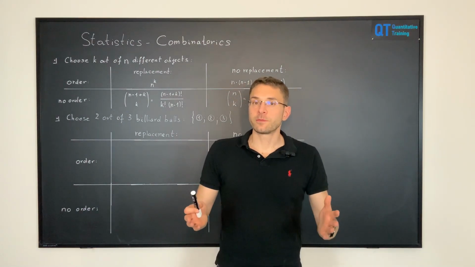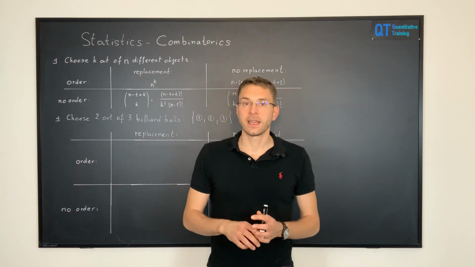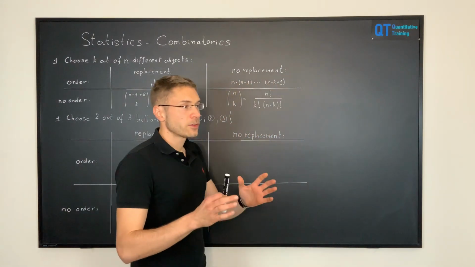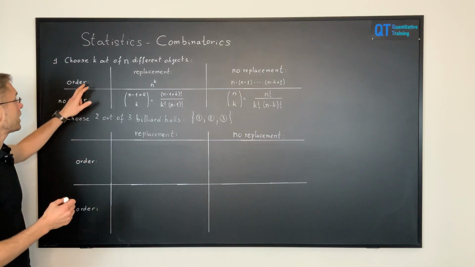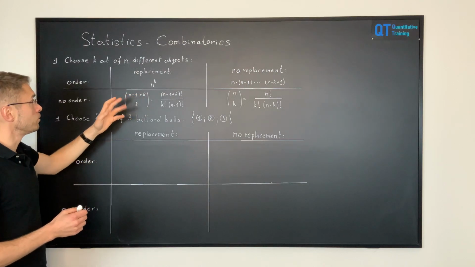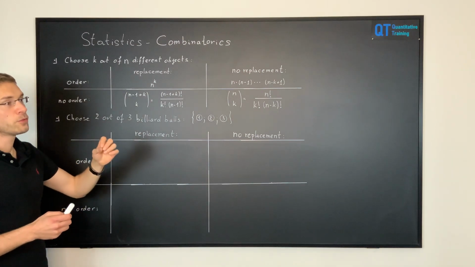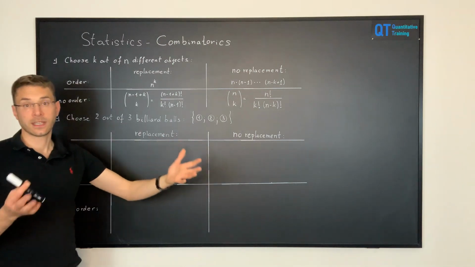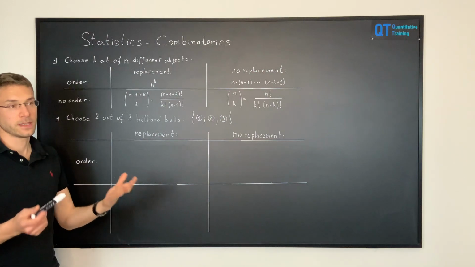A typical random experiment is the one where we have n different objects and we choose k out of n different objects. And these objects are equally likely to be chosen. In this particular random experiment, we can have 4 different situations. We can have that the order counts when we choose k out of n. We can have no order, so then the order doesn't count. We can have replacement, so we can put back the element that was chosen in the basket so that it can be chosen again. And we can have no replacement, so we keep the object that was chosen and we don't replace it.